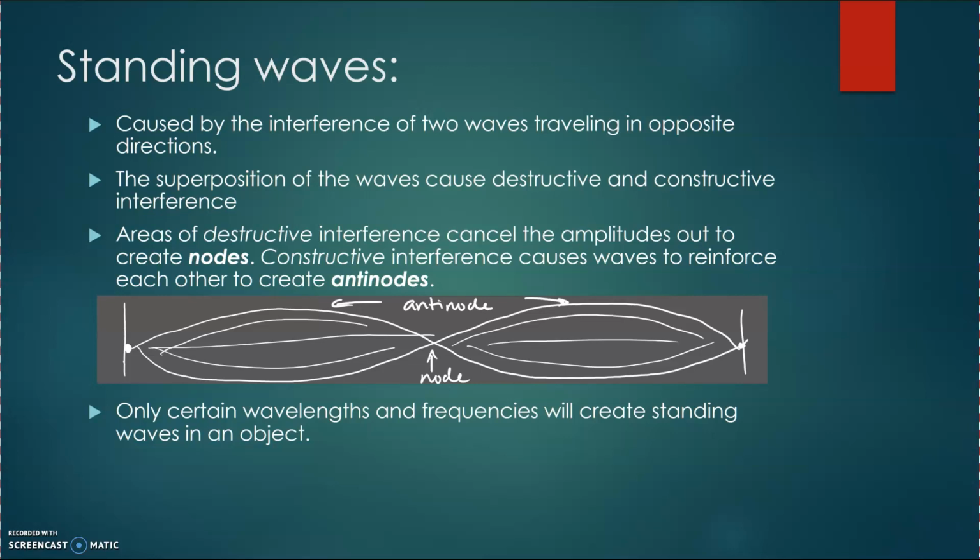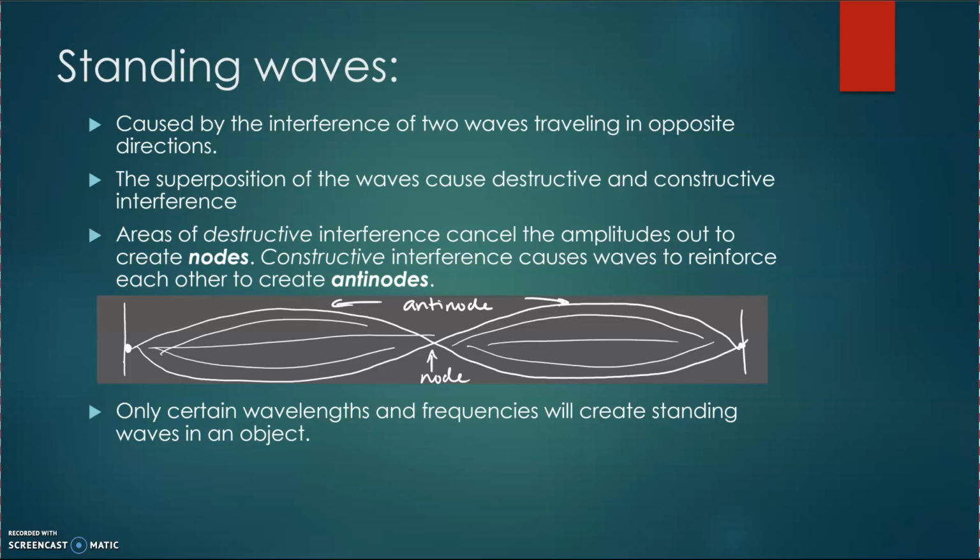So you can kind of think of a guitar string where one part is fastened to the guitar, the other part is fastened to the peg. And so both parts are held in place. The string can't vibrate on those two ends. And then you pluck it, and it's going to create a standing wave.